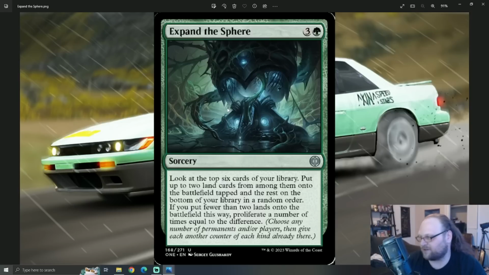Look at the top 6 cards of your library. Put up to 2 land cards from among them onto the battlefield tapped, the rest on the bottom of your library in a random order. If you put fewer than 2 lands onto the battlefield this way, proliferate a number of times equal to the difference.